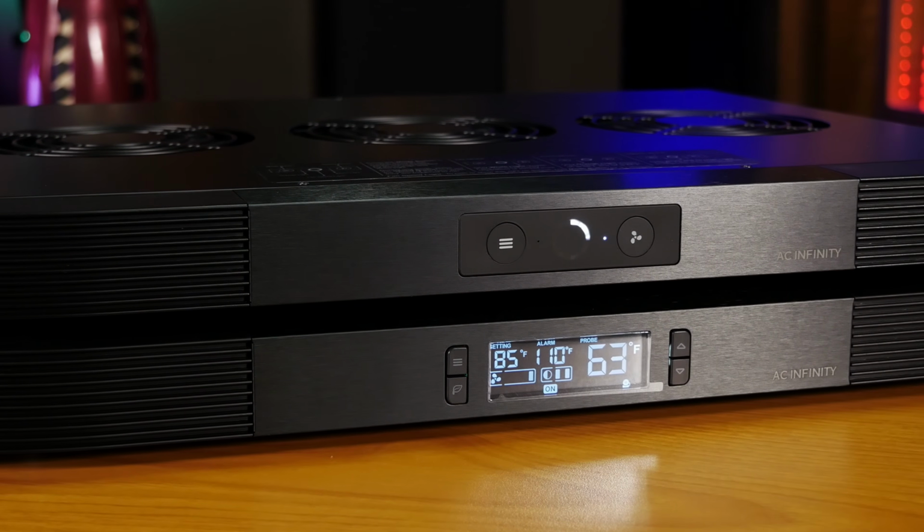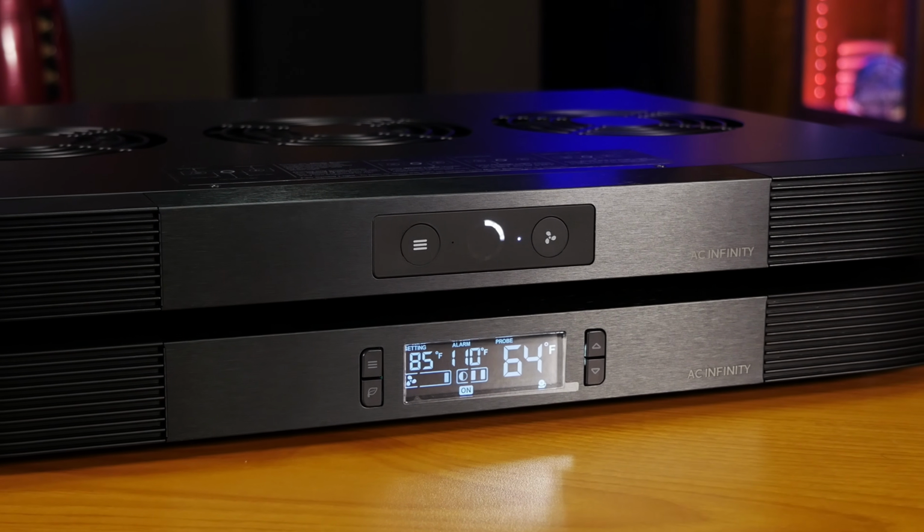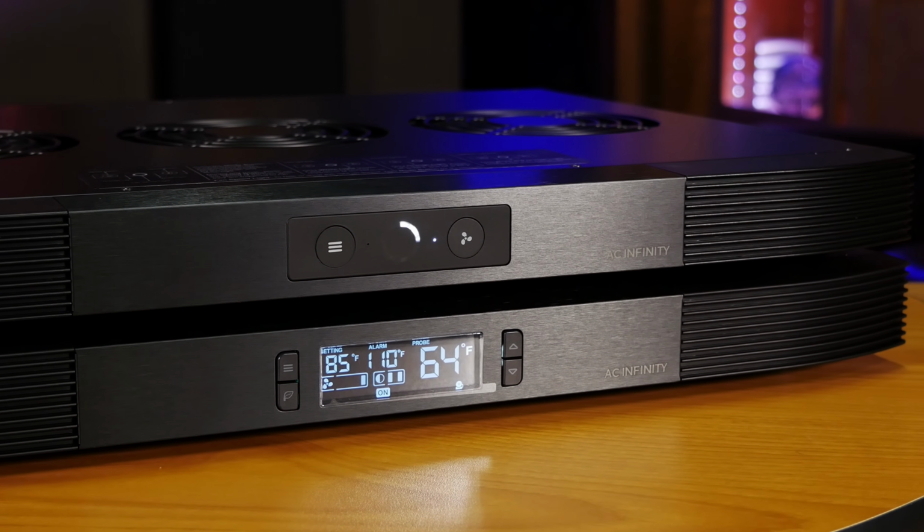Looking at the front control panels of the T8 and the S9, I think it's obvious that the T8 has a lot more going on than the S9 does. And I think going over what each button does will kind of show the difference in a more visual way.